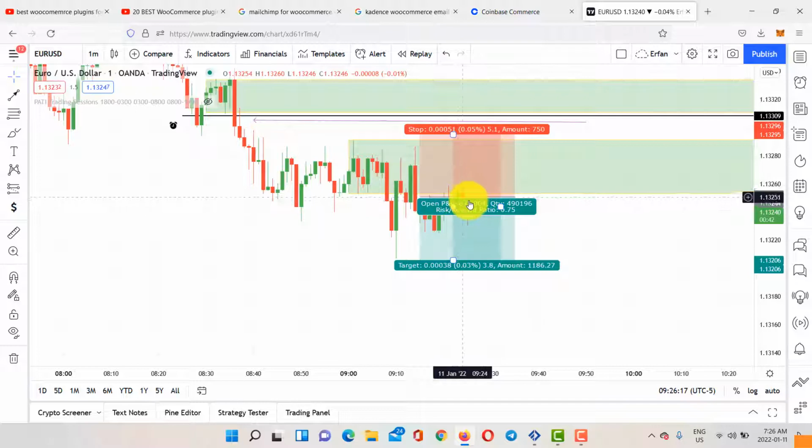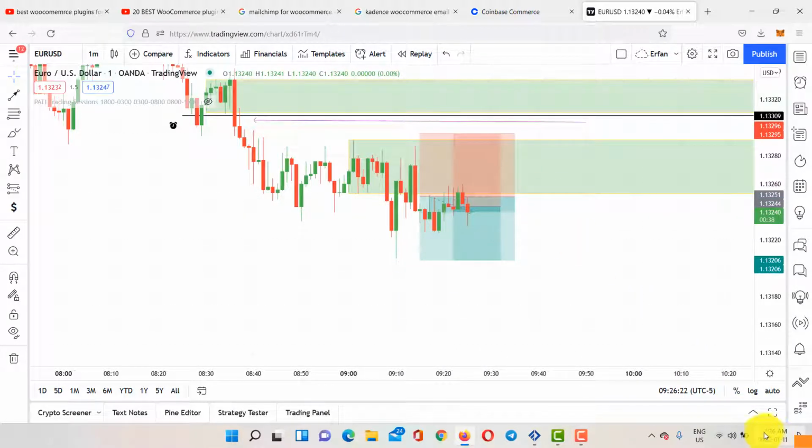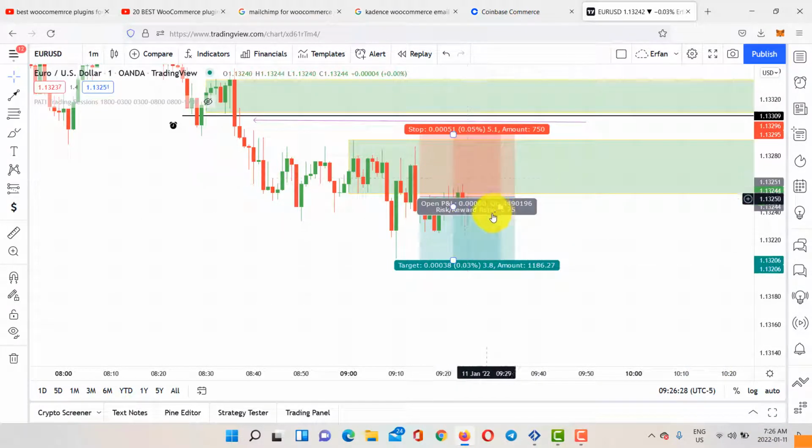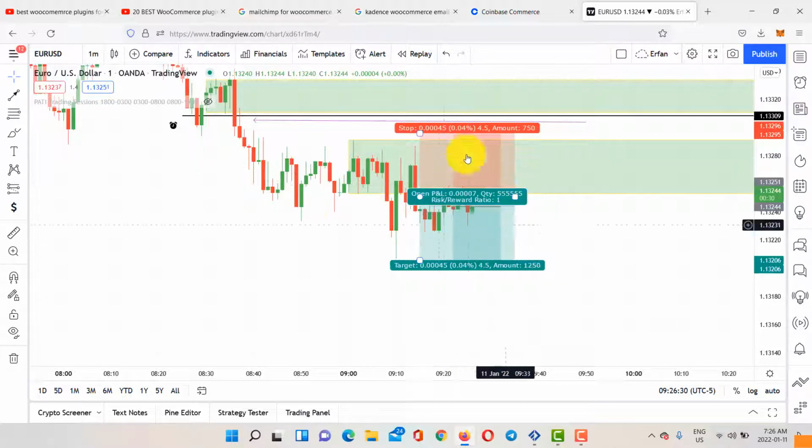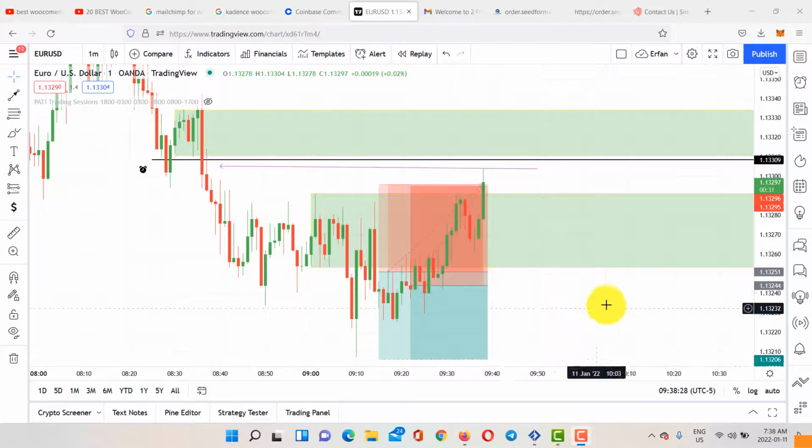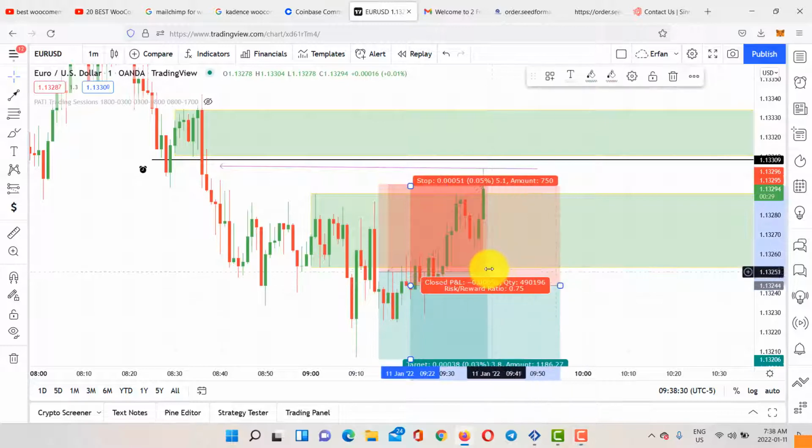But I'm going to take this trade to see what's going to happen, because it's consolidating here. It's not really as strong to go upward. However, in 4 minutes, New York Stock Market Exchange is going to open, and it's going to fluctuate a little bit, but I'm going to see which direction it's going towards.